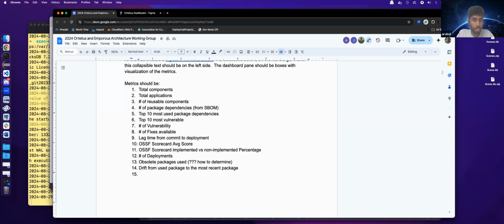When you look at a CVE, it will tell you which version has a fix available. Let me show you.